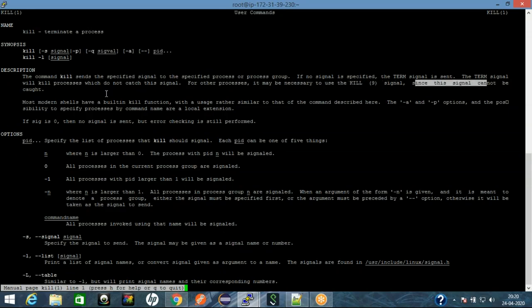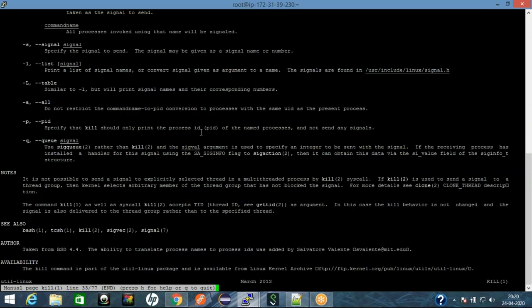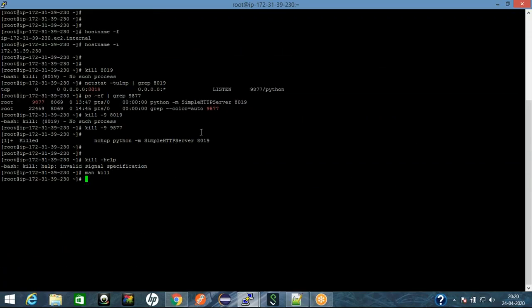Kill -9, since the signal cannot be caught. There are a lot of details in it, and you can refer to this man page to understand more about kill. Just a simple kill is also fine, but I generally tend to use the -9 option, so that it would forcefully kill it.